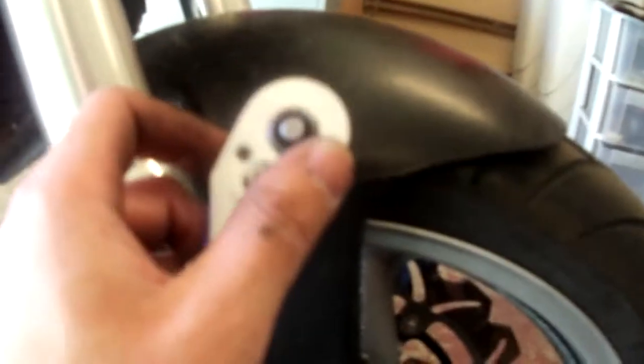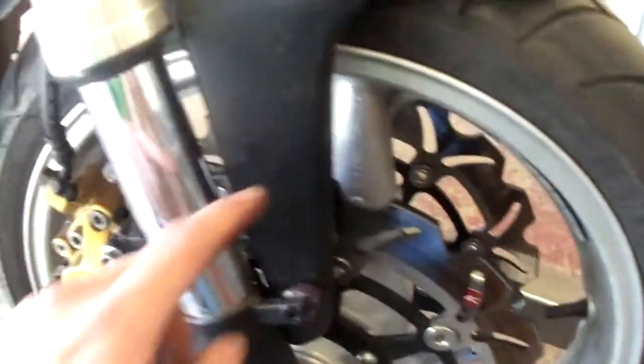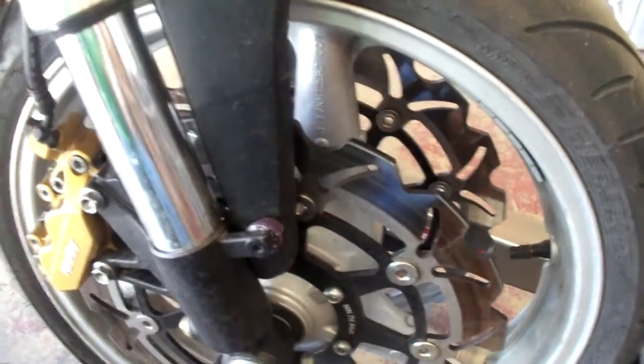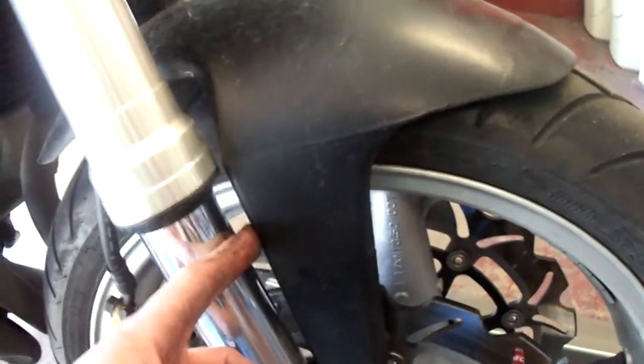I just remembered I need to take my front tire off before being able to take any of that stuff off. And I also got to pull the fender off. If you guys want to know, this fender is actually off of a moped — that's why it's so tiny and it looks sweet. It's actually been broken right here and all the way along the front. Hashtag Bondo and bodywork, which I'm okay at. So yeah, moped fender — hashtag bike mods. We're going to get the front tire off and then figure it out from there.